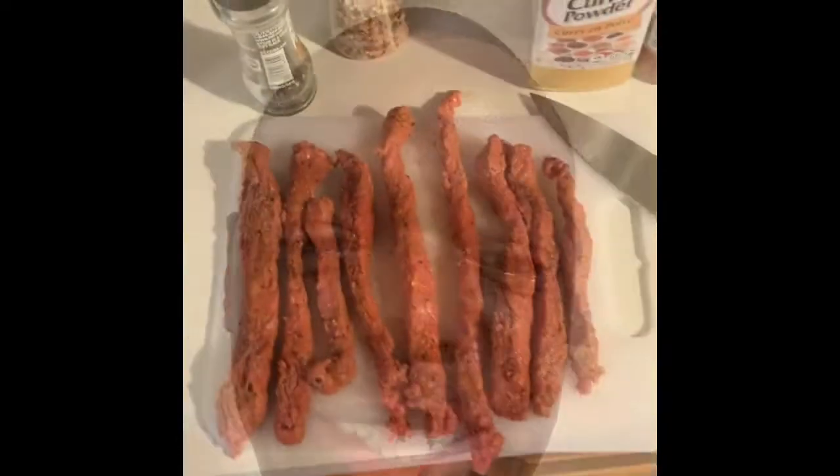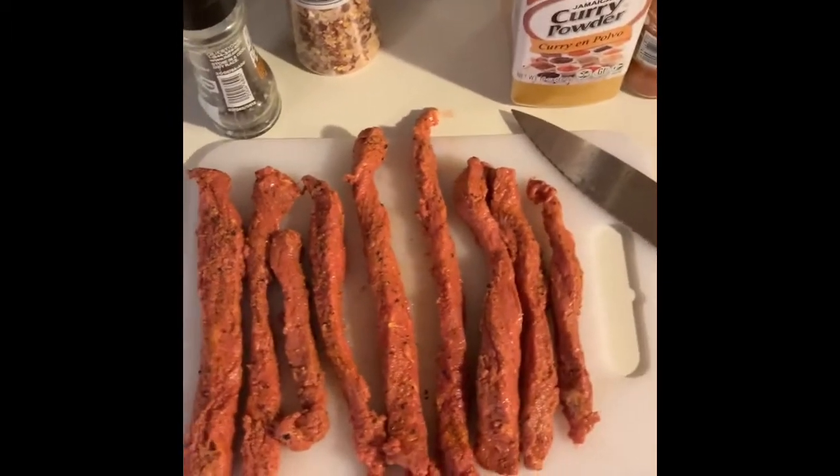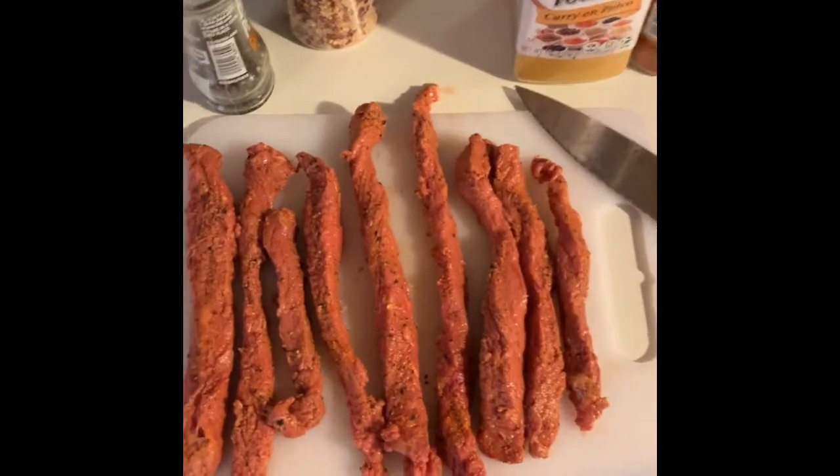Hey, so have you ever eaten raw meat? Not like sushi, but like red meat, like beef, totally uncooked. Well, if you haven't, let me show you how to do it, and you'll love it. It's so tasty. Today I'm thinking of a speciality in Southern Africa that we call biltong.